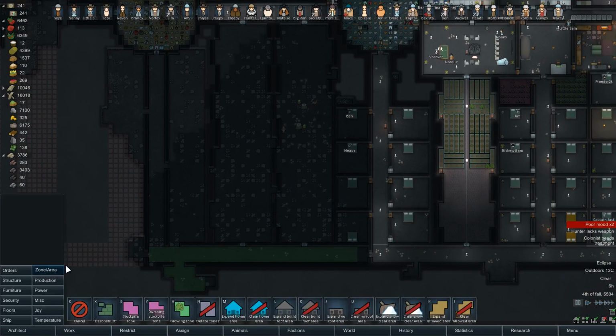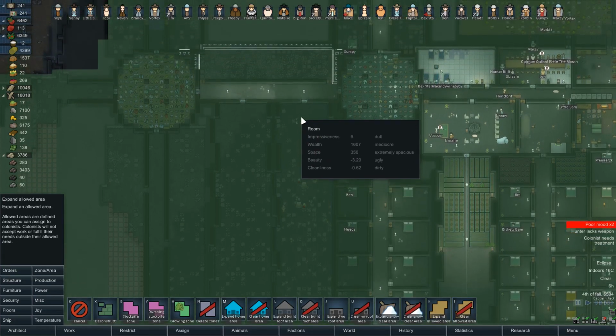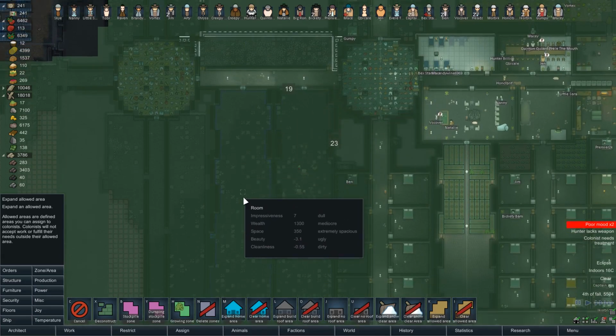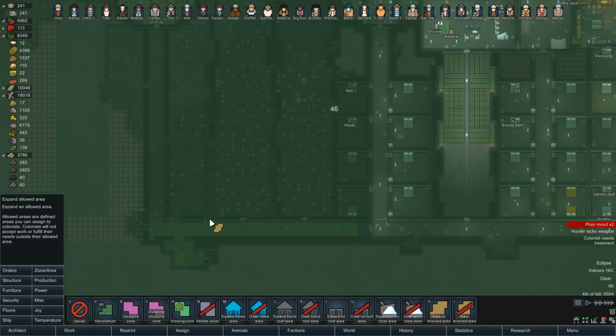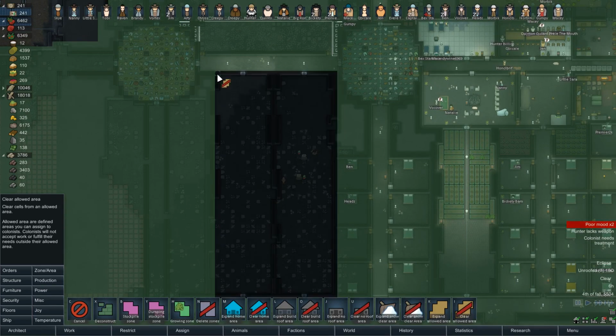So I need to go to... Oh, man. Oh, jeez. How the hell am I going to do this? So if I restrict them to Area 1, then I could clear this. I'll tell you what I'm going to do. I'm going to do it like this. I'm going to restrict them. Let's try that again. I don't want you going in there.